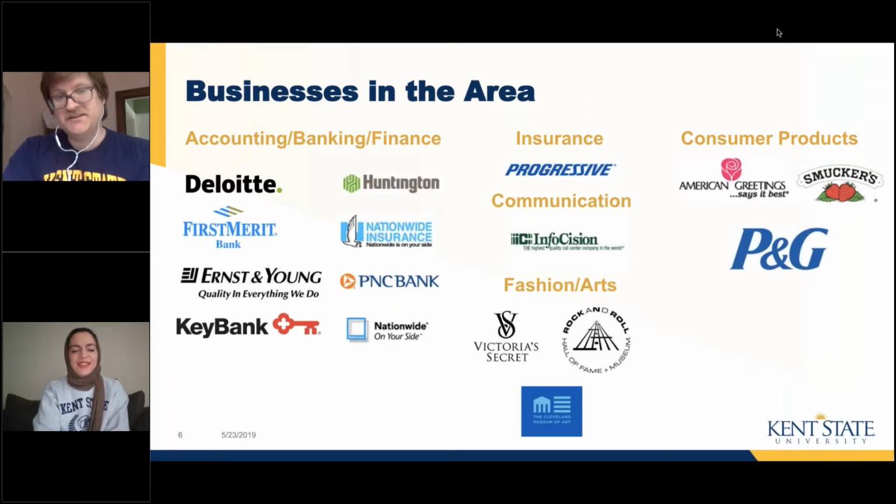You'll see P&G is a huge one that's down south in Cincinnati. And another big one that isn't on here is, in Northeast Ohio, the biggest employer is actually probably the healthcare system, hospitals. We have the Cleveland Clinic, which is one of the best hospitals. It's usually ranked number two behind the Mayo Clinic. And it's a huge hospital system, not even just located in Ohio, it's all over the US and the world. I can go ahead to the next one.